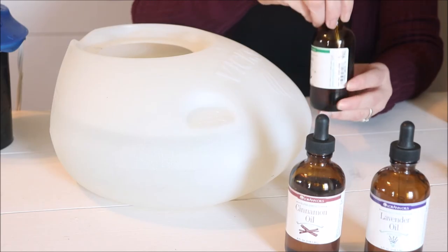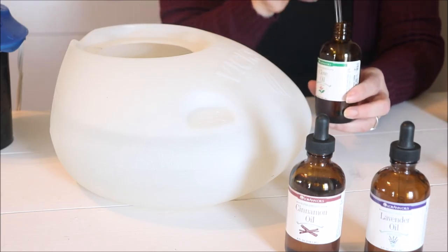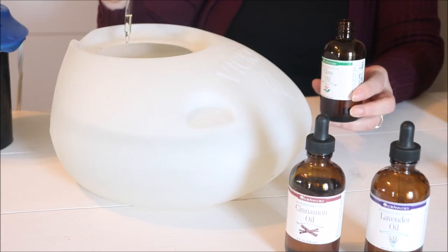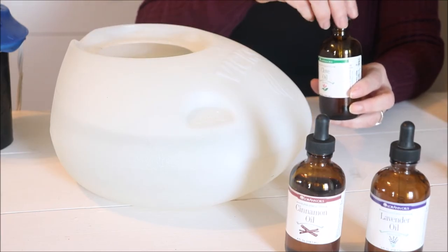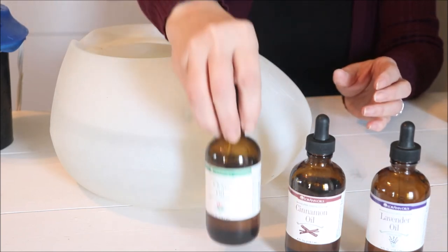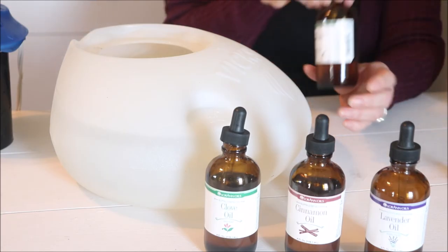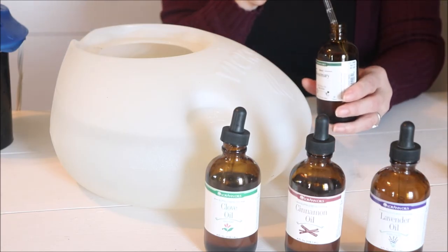It smells so great. And alongside of cinnamon, another great oil for the season is clove. Clove, again, is going to be antibacterial and antiviral. It's going to fight both bacteria and viruses in the air. We're going to use 6 drops of clove.